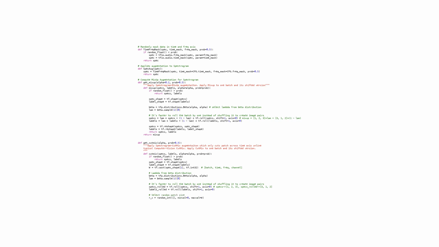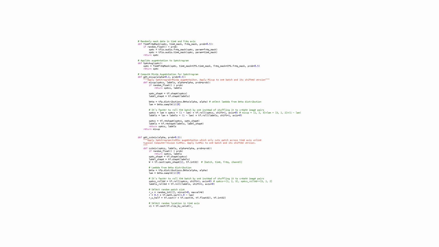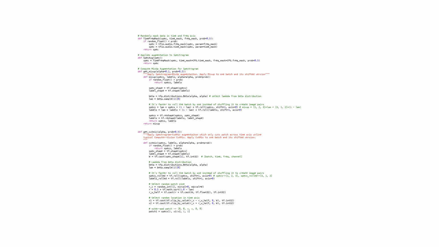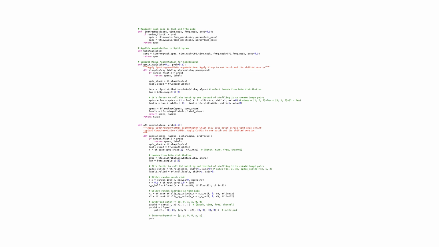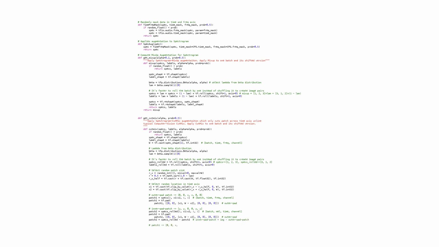Mixup is another cool cat. It takes two spectrograms, mixes them up like a cocktail, and even does some fancy transformations to keep it interesting. It uses a special function called beta distribution to figure out the perfect balance. Cutmix is like a jigsaw puzzle for spectrograms. It grabs patches from two spectrograms, puts them together, and blends them using this lambda thing sampled from beta distribution. It's like giving your spectrogram a makeover with little pieces from another one.